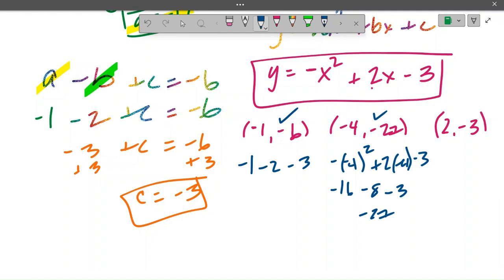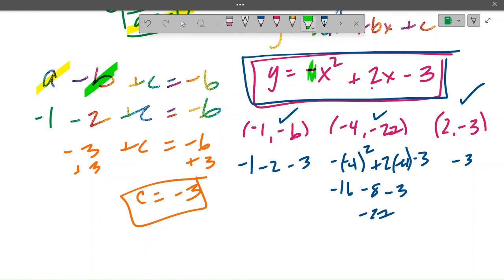I'm going to do the last one in my head. I have 2 squared, which is 4, times a negative, which is -4, plus 2 times 2, which is 4. So -4 plus 4 is 0, minus 3. Minus 3 is what we're left with, and this is correct. So I know this equation that we found is the equation that passes through the 3 points we started with. And like I suspected, there's a negative there on our a value. And what that means is our parabola is in fact upside down.